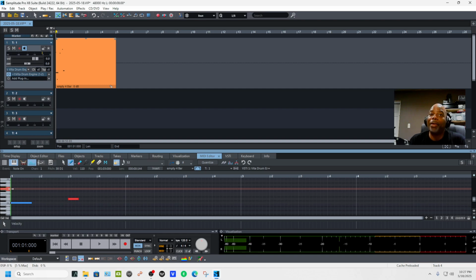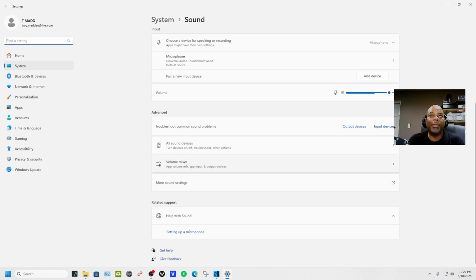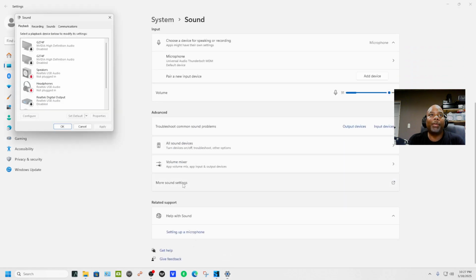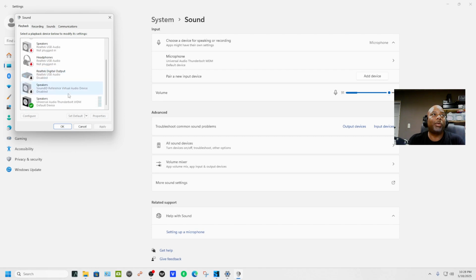So you could download FL Studio. It's free. They give you an ASIO driver that at a bare minimum can get you sound, right? And also remember, if you got this done correctly, sound settings, remember all this, volume mixer, no, go back. There were more sounds, and you set all this up, you're recording my microphone. So just keep all that in mind. Your sound, your playback, you want to set it to, like you see where it says speakers, your external interface that you've got.